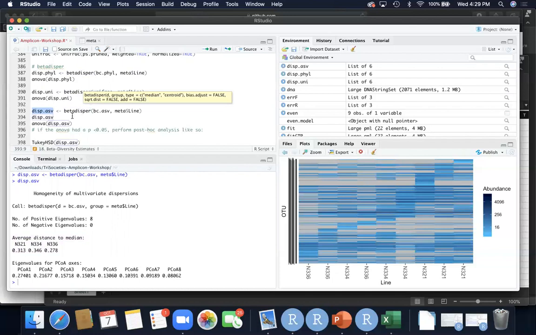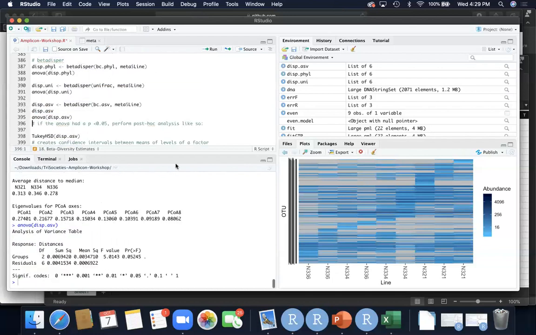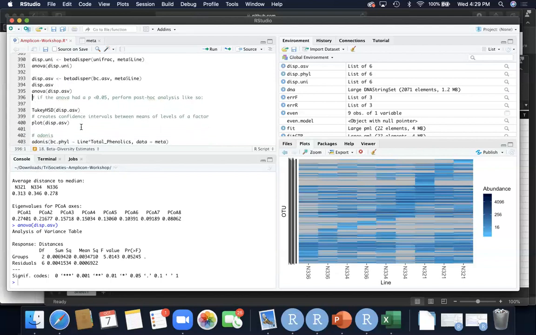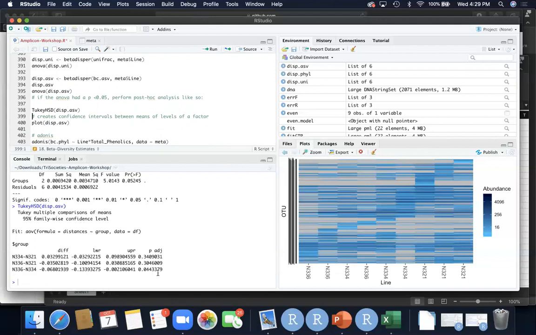Okay. And we can run the ANOVA on that. And the p-value is above 0.05, but it's close to 0.05. So I chose this one so that we can dig a little deeper. If it is less than 0.05, here are 2 things that you might want to do. You could do a post hoc analysis using a Tukey HSD, which produces some confidence intervals and spits out some p-values for you.